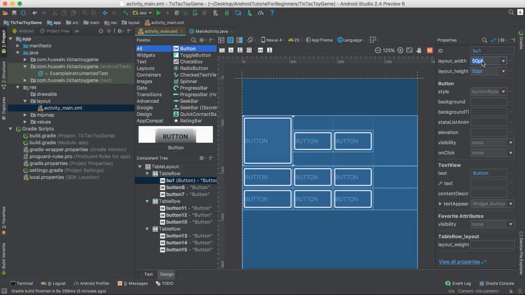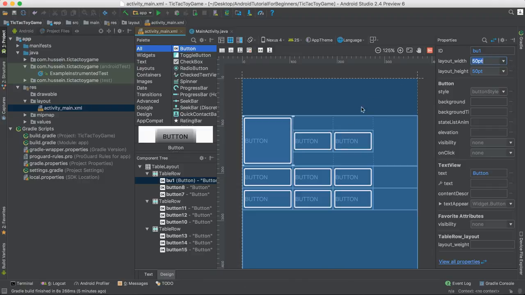You could use pixel, but pt is better to use in Android, because of the way pt works, it will give you a more beautiful way to see the button on different devices.